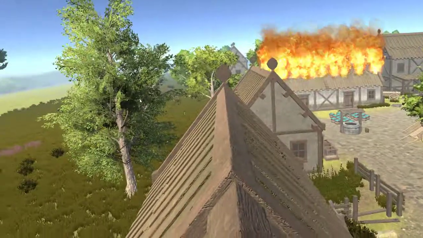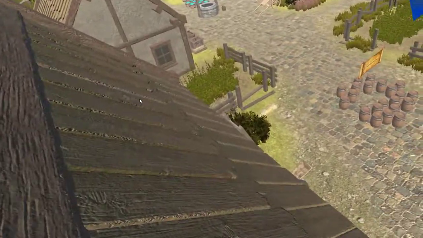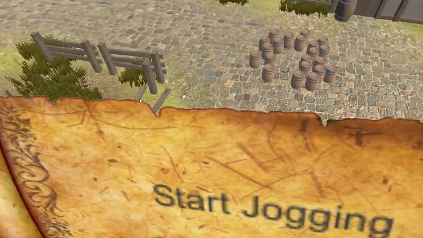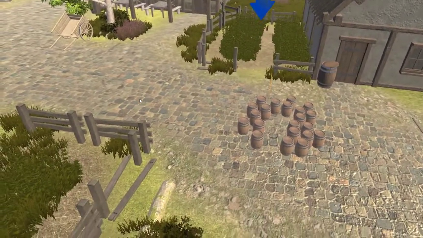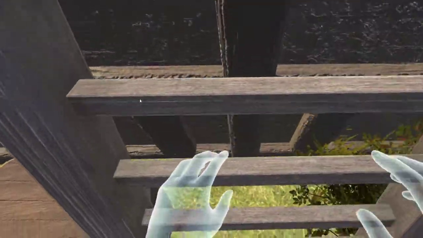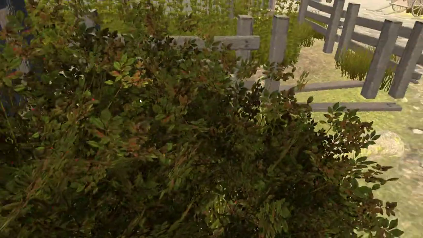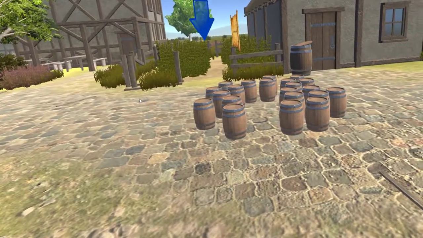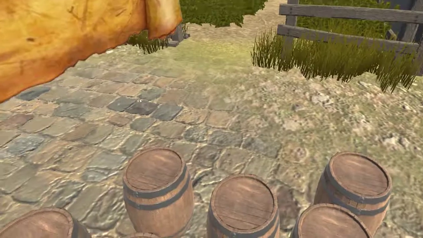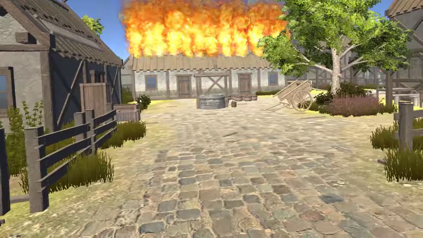Press A to get down from the house. Your path is blocked. Throw the barrels towards the blue arrow on your right side.